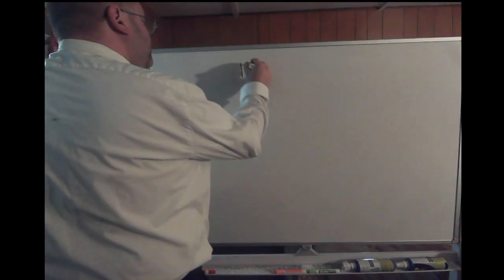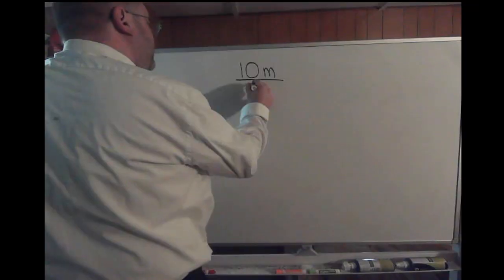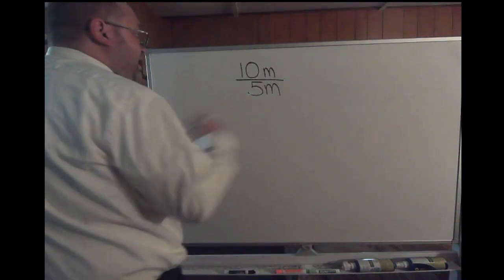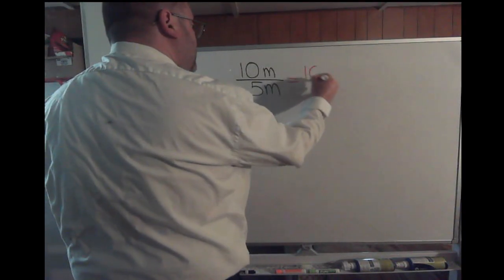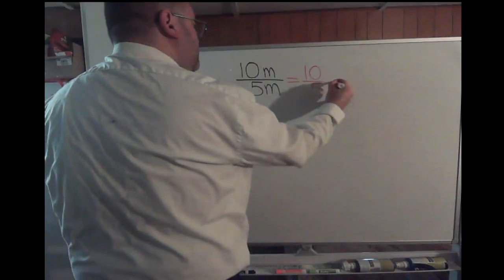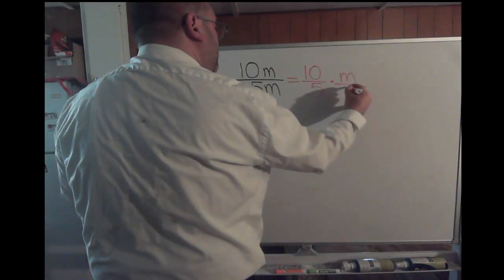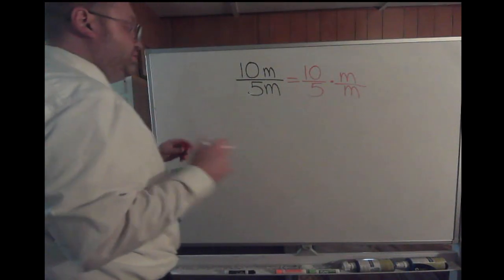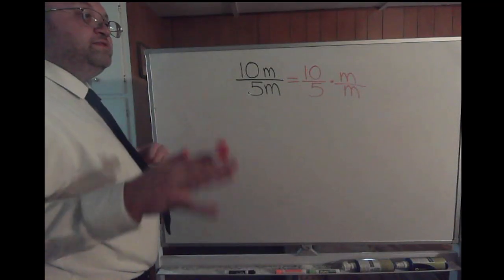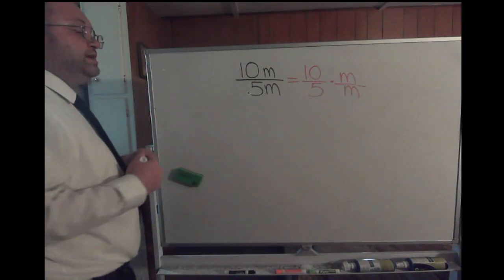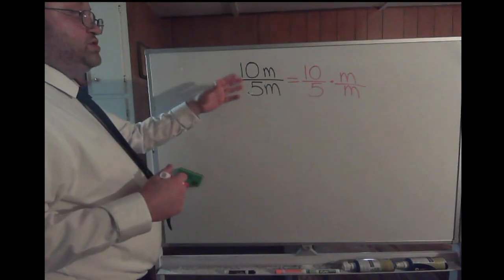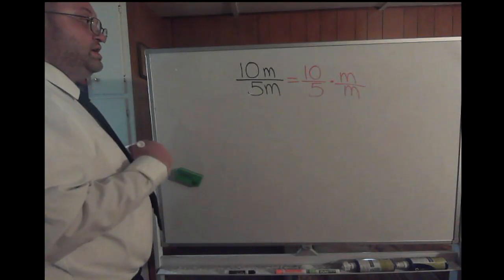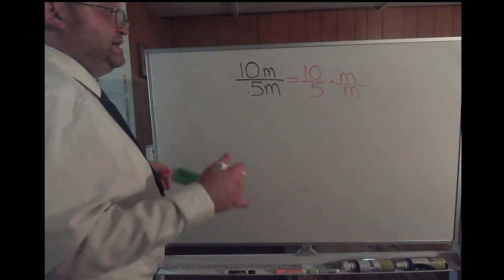Let's say we have 10m over 5m. I would treat the 10 over 5 as its own term, then multiply that by m over m. Sometimes it helps to split the variable from the constant. That can really help you out, because pretty soon we're going to be dealing with multiple variables, and you're going to want multiple multiplication problems to piece it together. If we try to do it all at once, it can get kind of messy, so that's why I'm splitting it up.